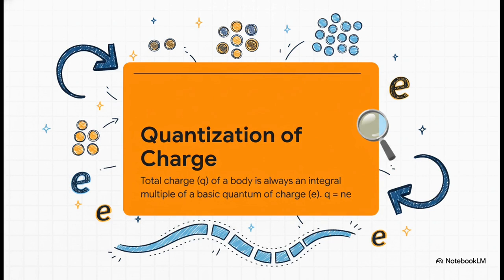You might think electric charge is like water, right? Something that just flows continuously. But nope, it's actually more like money. It comes in these tiny, indivisible packets, kind of like the smallest possible coin in the universe's currency. You can have one of these packets, or two, or a million, but you can never, ever have half a packet. That basic unit is called e, and the total charge, Q, is just a whole number n times that amount, Q = n·e.